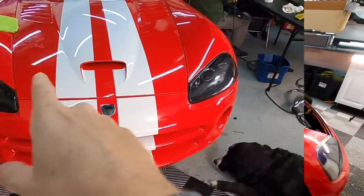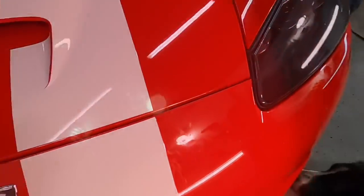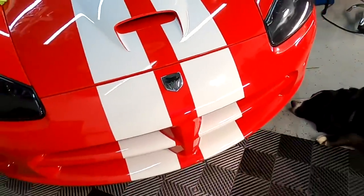Now we can address the paint protection film. If it were up to me, I would get rid of the partial and protect the whole hood with the film — and also the entire front clip: the fenders, the hood, the headlights, the bumper, the mirrors, and the rocker panels. It may even be best to film the whole vehicle. But that's not in the budget for this package today. So I'm going to show you how to bring them back to life.